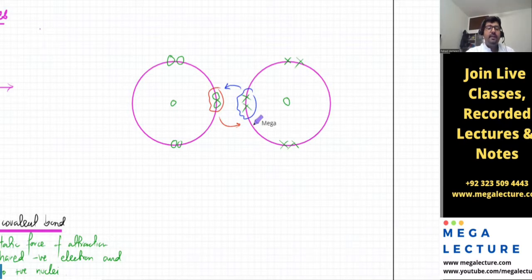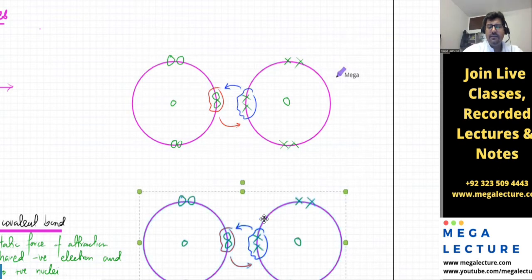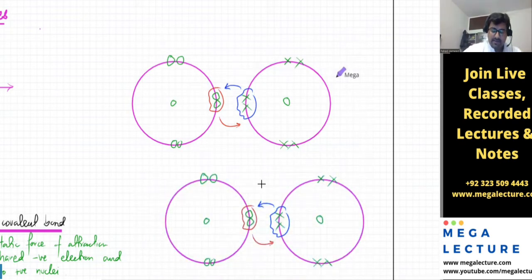So they're both trying to gain electrons from each other, and what will happen now is that the 4 electrons will get stuck right in the middle, because one of them is trying to pull them towards the right and the other is trying to pull them towards the left. They're both fighting over these electrons, and the 4 electrons would get stuck right in the middle. So I'm just going to redraw this, and they would start overlapping in the middle. The overlapping kind of shows that the electrons are now stuck. Okay, so I'm going to remove this.